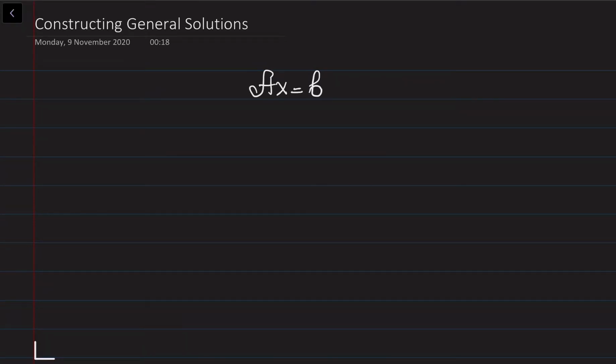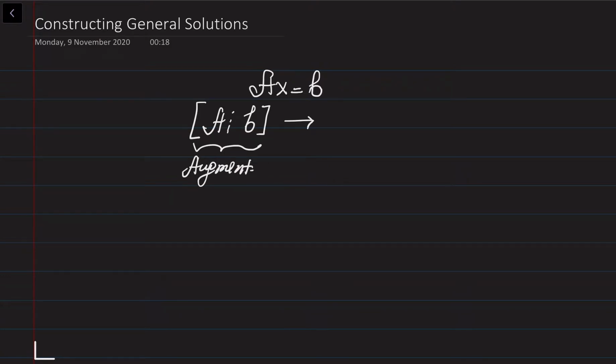In this video lecture, we are going to discuss how we need to construct general solutions for a system of linear equations. The system of linear equations is given in the form of AX equals B. Then we can solve this using so-called Gauss-Jordan elimination. The idea would be to put the coefficient matrix A along with the right-hand side vector B and bring this augmented matrix. So this matrix where we put these two matrices together is called the augmented matrix.